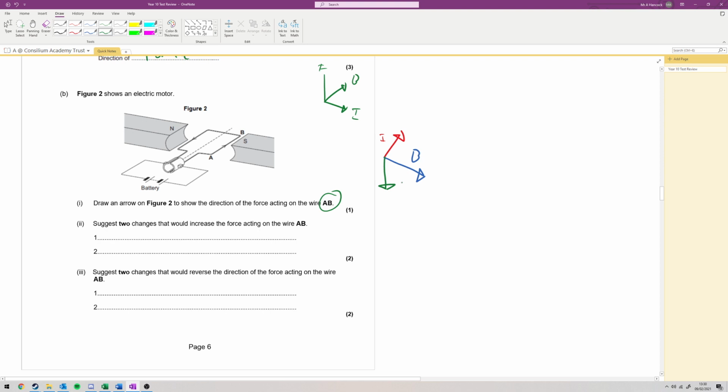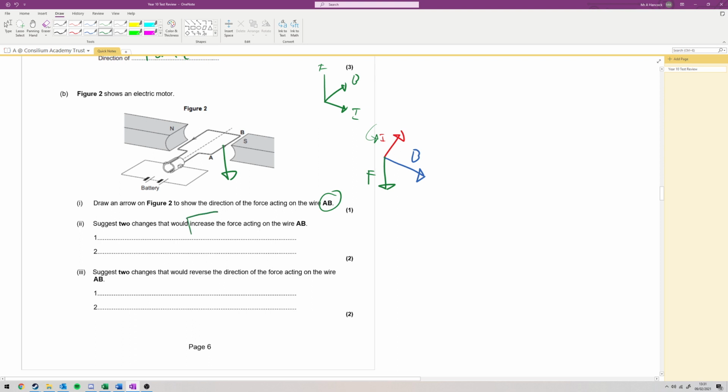So you just try that now, please. Get your middle finger, point it in the direction of the red one. So it's kind of, I'm pointing it towards the screen. It's isometric, so it's kind of hard. Actually, this is going into the screen. My B is going to the right. My first finger is going to the right. My thumb is going down. So this is my force. So that is the direction that the arrow is pointing in.